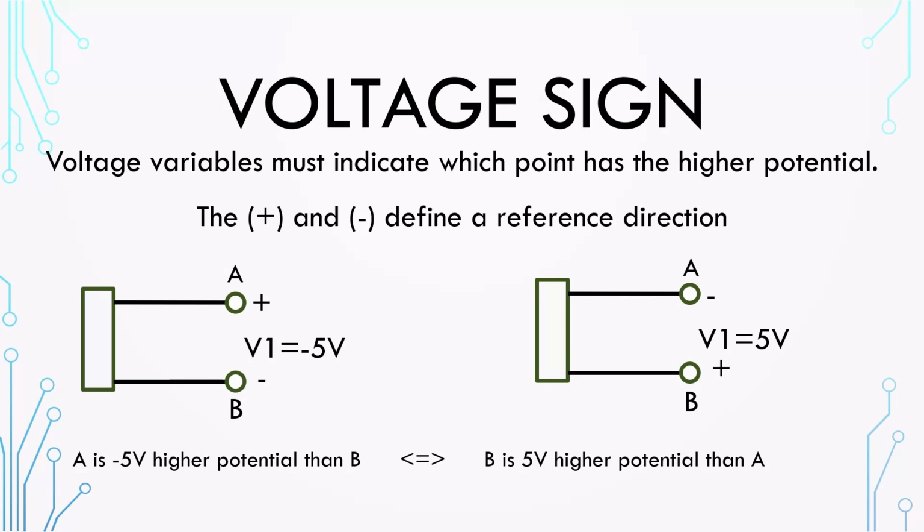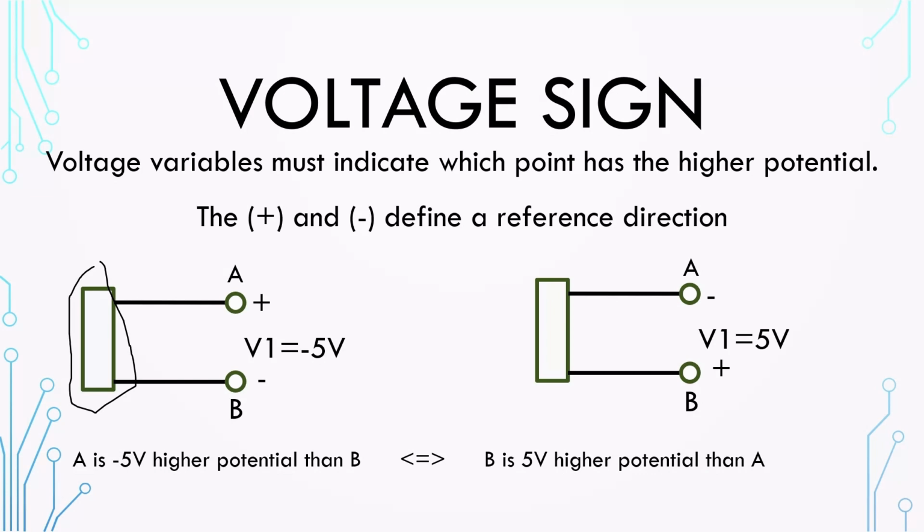So if you look at these two basic schematics, these rectangles, they're basically just some circuit. Don't worry about what's going on there. We just kind of abstract all that away. If you want to learn more about abstraction, there's a link to a video where I talk about abstraction. But don't worry about what that box represents. We just have these 2 points, A and B.